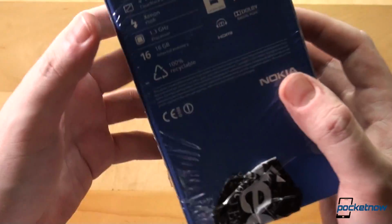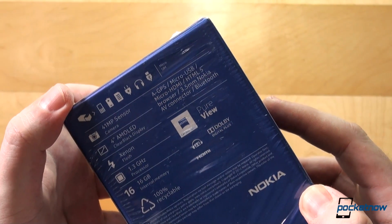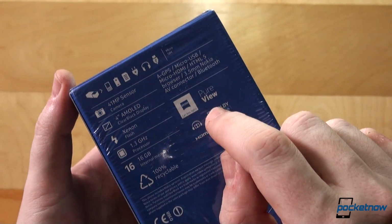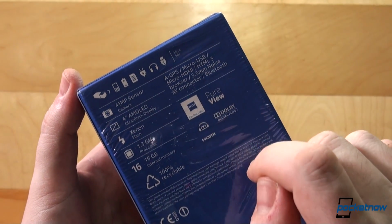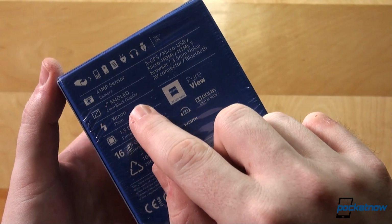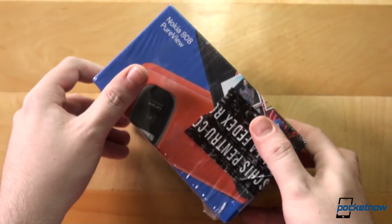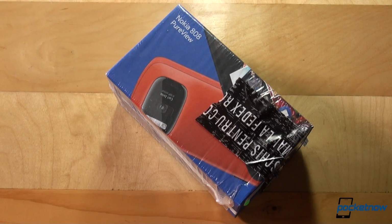Flipping it over to the back, you can see that the box contains the phone, battery, manuals, charger, headphones, and USB cable. And of course, the first feature here is the 41 megapixel sensor and the curled size optics. Together they both form the PureView technology. We have a 4-inch AMOLED clear black display, we have Xenon flash, 1.3 GHz processor, and 16 gigabytes of internal storage. Now let's get the obligatory Swiss Army knife and let's get this open. So let's get to it.